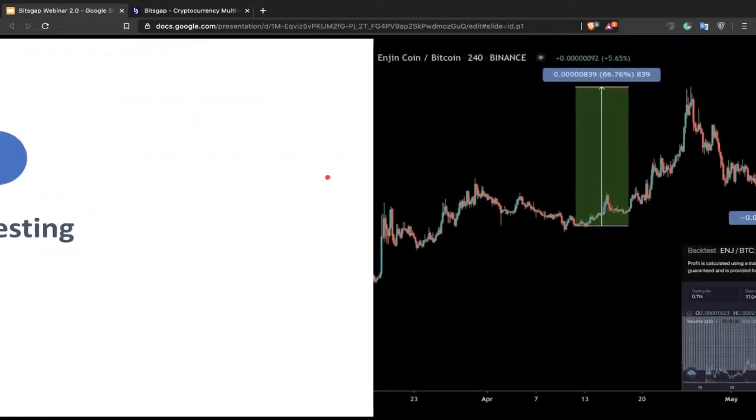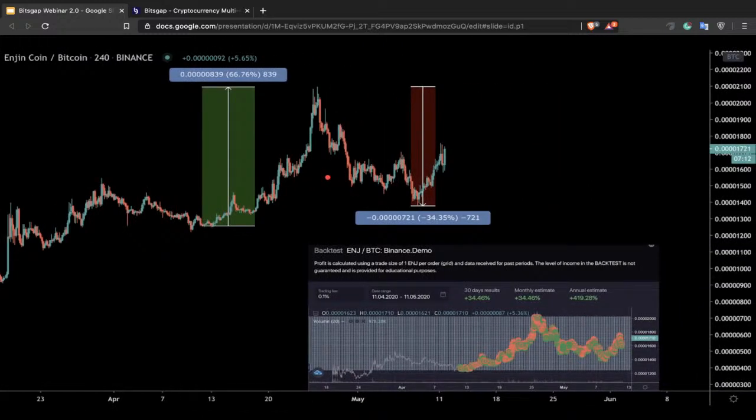And finally, backtesting. We have a fully optimized backtesting, and backtesting stands for trade simulation based on historic results, based on past price action. So we take the data from the past and we simulate trading as if we would initiate the bot back at that time. And here's the example of NG trading to BTC.